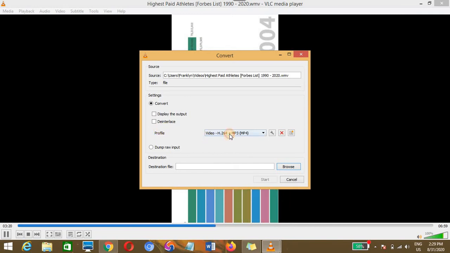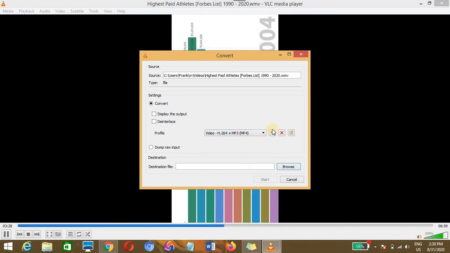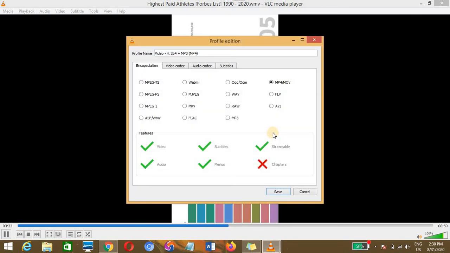Under Profile, make sure you select MP4, that is Video H.264 MP3 MP4, and click on the settings icon. Good. Now make sure you check MP4/MOV under Encapsulation.